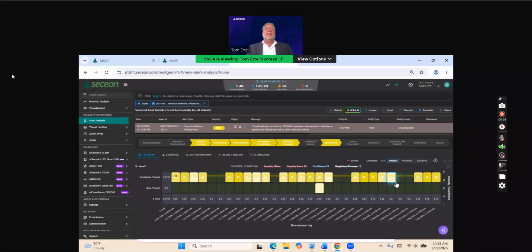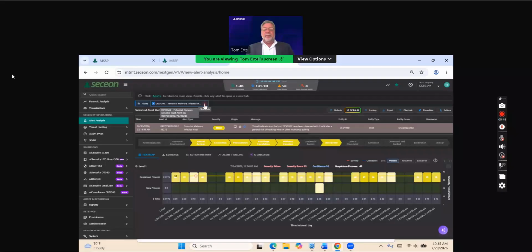All of this is saving your analyst from having to remember that on 6:30 it saw these suspicious processes, and that on whatever, 7:17 here, it saw a new process. This is all being done for you in the background automatically, right? That's the power of that, along with the autonomous SOC, which kicks in when an alert is raised.